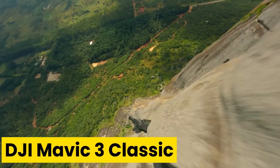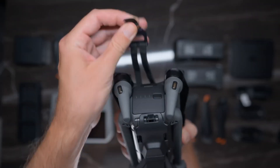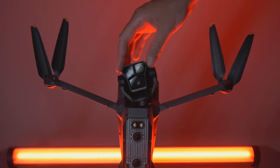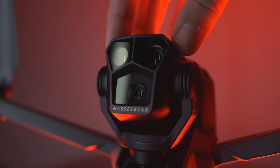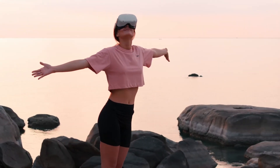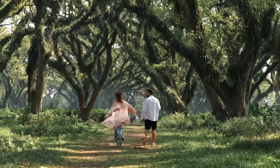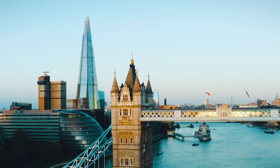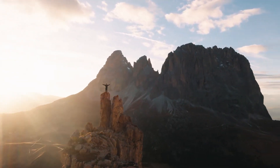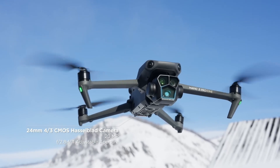Number 7: DJI Mavic 3 Classic. To bring the price down from its more expensive sibling, the telephoto camera is cut from the cheaper Mavic 3 Classic model. Despite not having the Scene Edition's 1TB SSD and Apple ProRes recording, this budget-friendly option is still a great choice for videographers, thanks to its outstanding four-thirds primary sensor which can capture 5.1K footage. It may not be the best choice for novice pilots, but it takes after the original Mavic 3 in terms of flying and safety, making it easy to control while avoiding obstacles. Even though the actual 46-minute flight time is less in practice, the Mavic 3 Classic is still the best option for anyone looking for a foldable drone with the best camera quality.